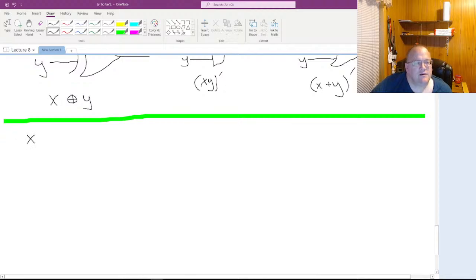We have an X and a Y. They're going to come in at the beginning. At any point, I can branch them like this, but I want to make sure I put a dot there, a black dot, to denote that I'm branching them, not just going over the top of it.